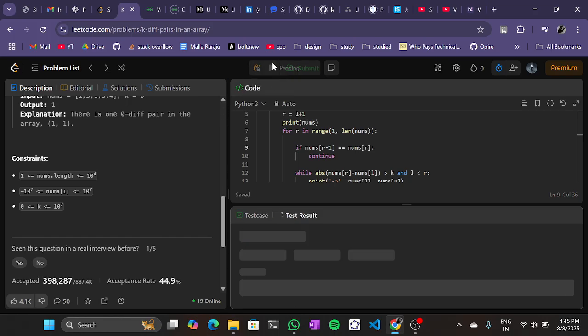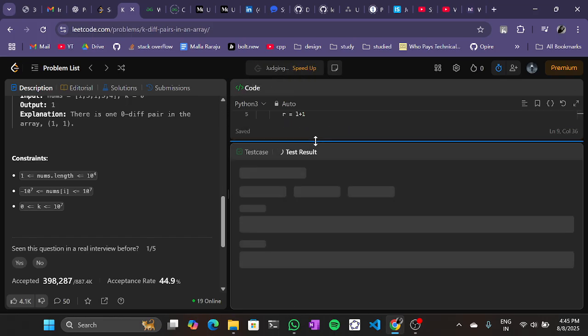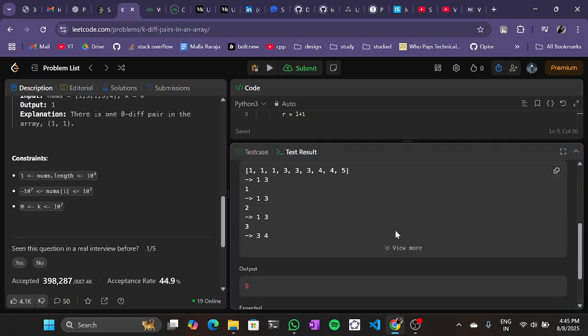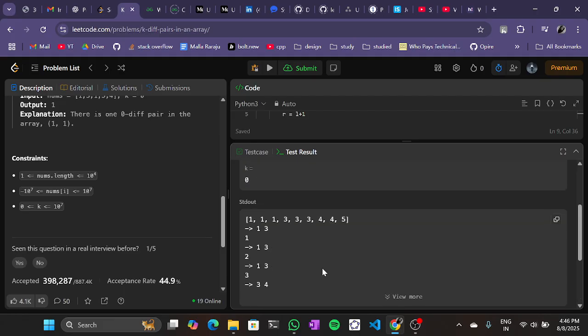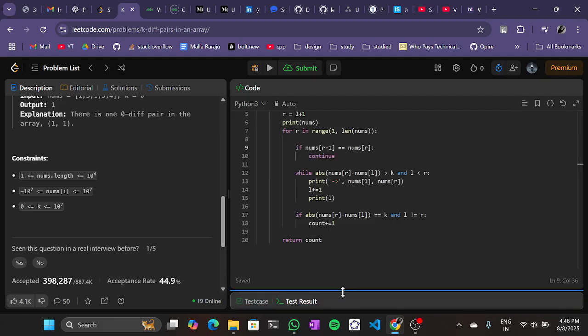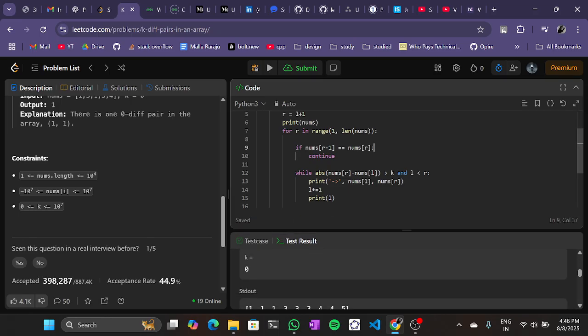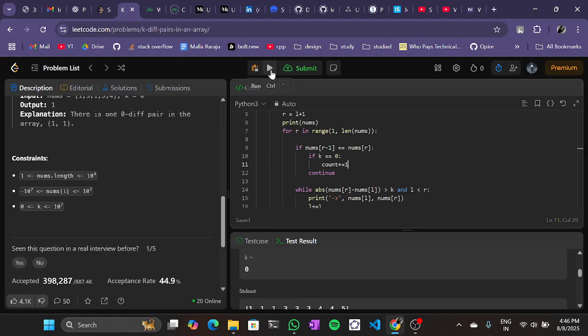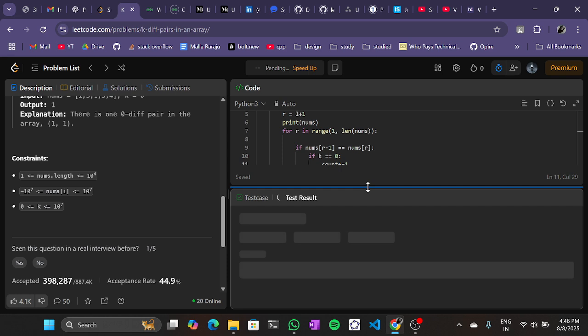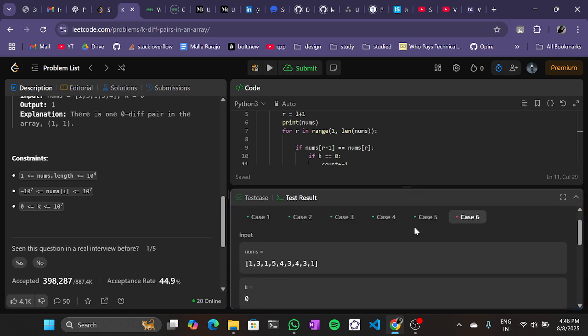This should give 3. But if we add the condition, no, this will cause the problem.